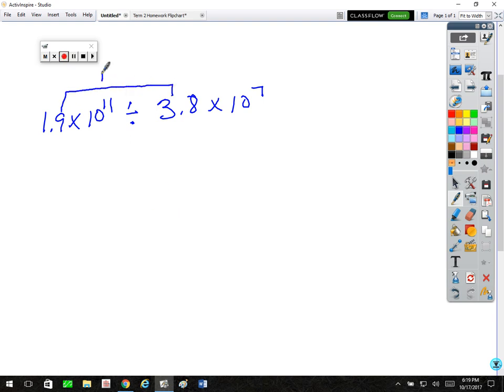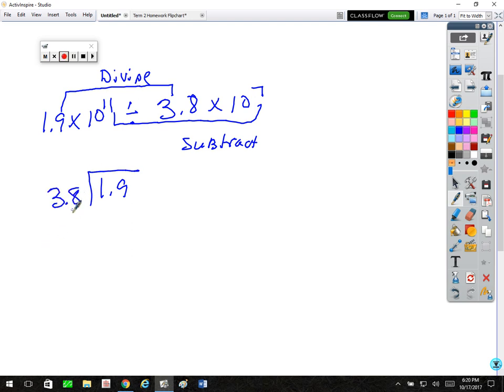Alright, welcome back. Remember, we're going to divide here, and we're going to subtract here. Okay? So 1.9 goes inside the division symbol, and 3.8 on the outside. Move your decimal, bring it up. 38 will not go into 19, so that's going to be 0. Alright, so add a 0, let's bring it down. Let's just pick a number, 38 into 190. So let's see. Let's try 5 just to see what's going to happen. 5 times 8 is 40. Carry your 4. Look here, I got lucky 2 times in a row. I got it on the first try.